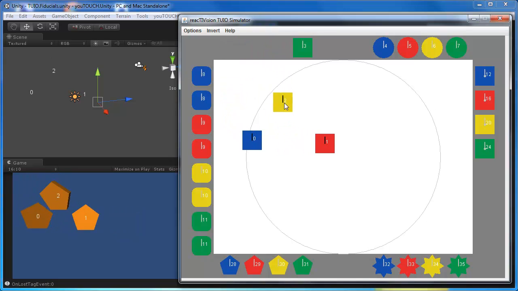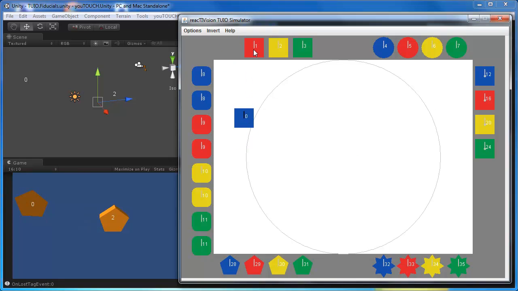You see, with the lost tag timeout, you can overcome flickering problems when you move your markers and the tracking gets lost for a moment.